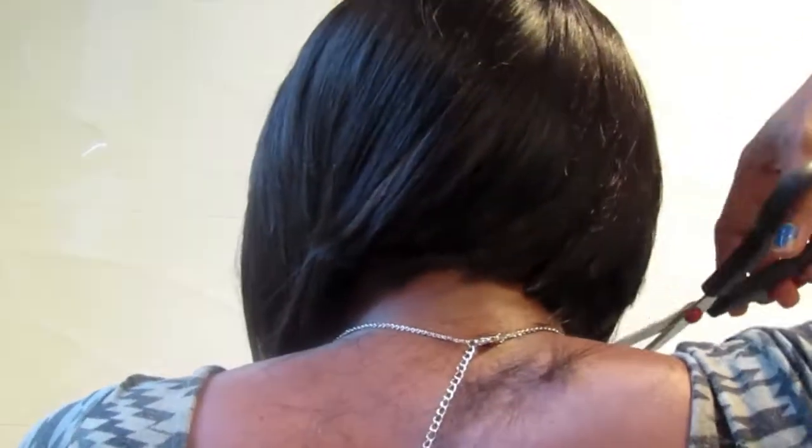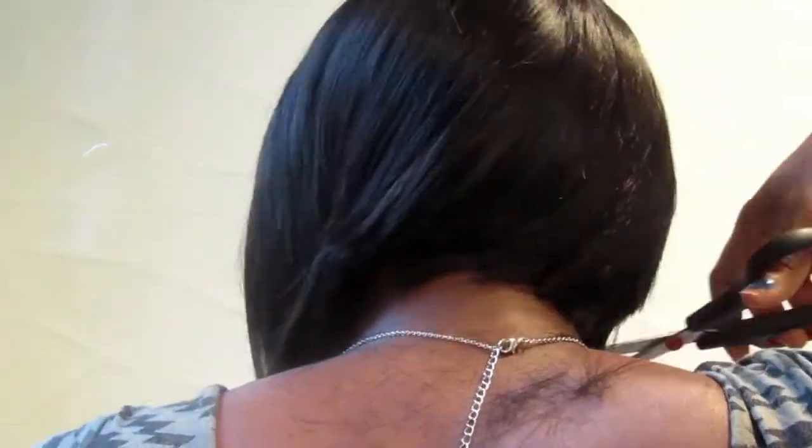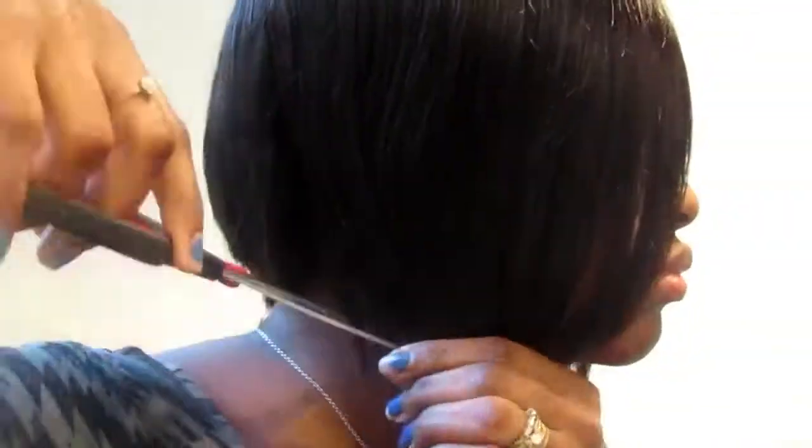Now to cut the front, you cut in a slanting motion from the back, come forward. That would give you a rough idea as to how your cut should be, and then you could work from there and trim up whatever ends need to be trimmed.